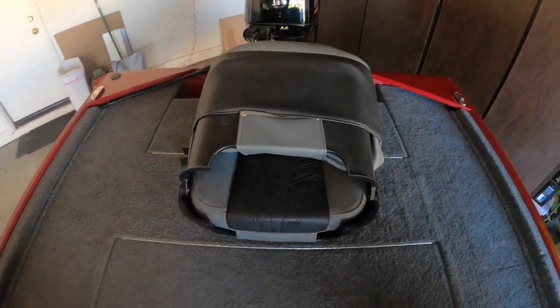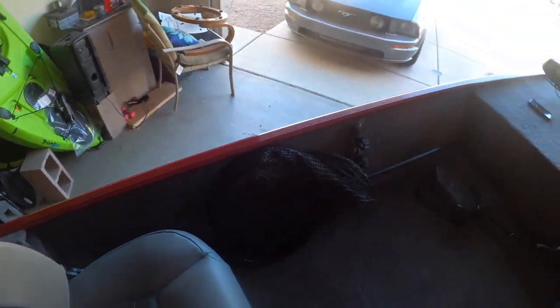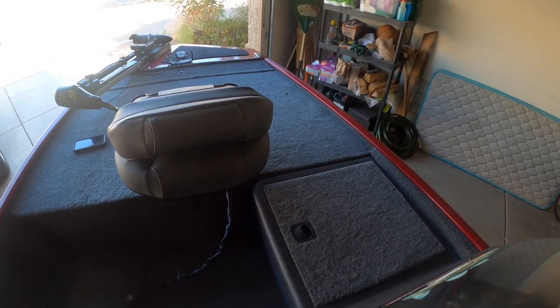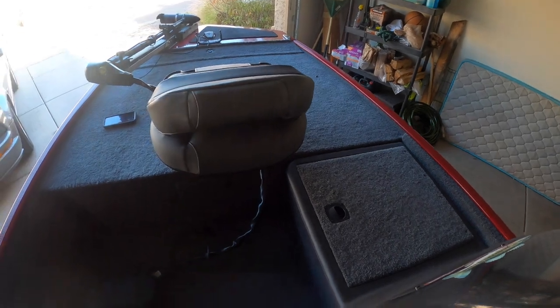There's not really a whole lot to the boat, and that's why I like it. It's aluminum so it's light, but it still flies on the water real nice — the bow stays down, goes over waves relatively well because it's a partial V-hull. It's just an overall really good beginner boat.